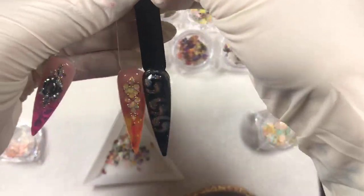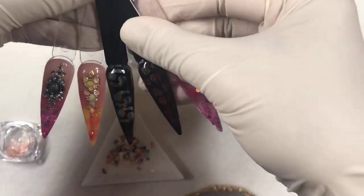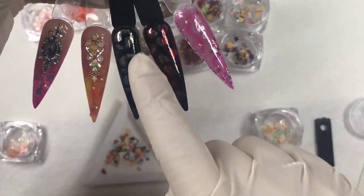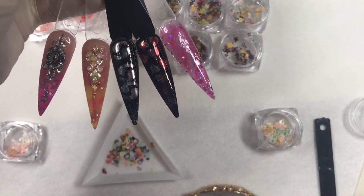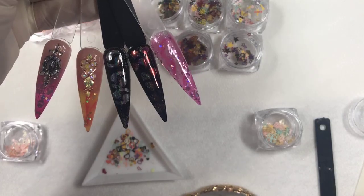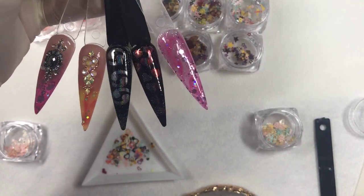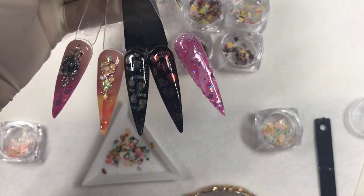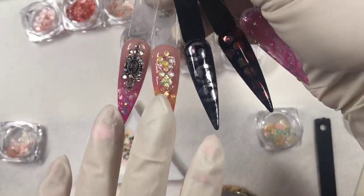Last night we did some really cool liquid and powders, ombre, marbling, crystal placement centerpiece, and stencils with chromes, because I did it in a fading look in the background, so it's really nice. So if you missed my live video last night, you can always head over to Facebook and rewatch it. It's a really long live tutorial, which sometimes isn't convenient, but if you really want the detail down to tips and tricks, don't hesitate to hop in. And also we have some really short video clips. All the videos will be uploaded on YouTube later. I had such a great time, and these two are two of my really nice favorites.